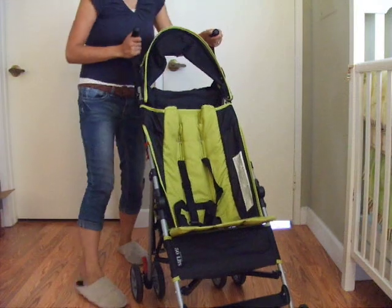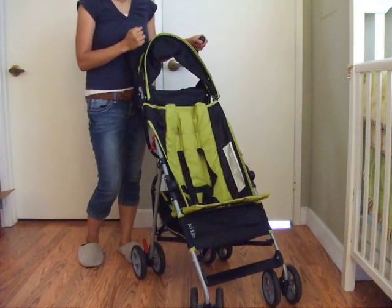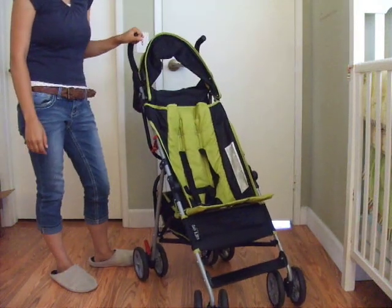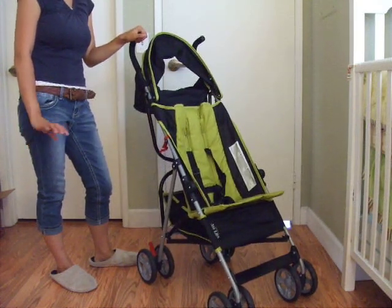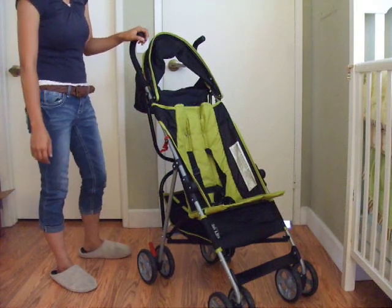So that would be better for a bumpy ride, because it'll ride better that way. But this one does not lock straight, so this stroller is going to be only for smooth surfaces like paved streets and, you know, the mall and stuff like that.